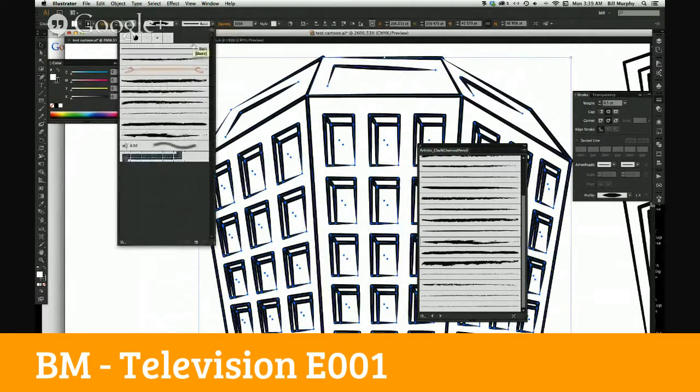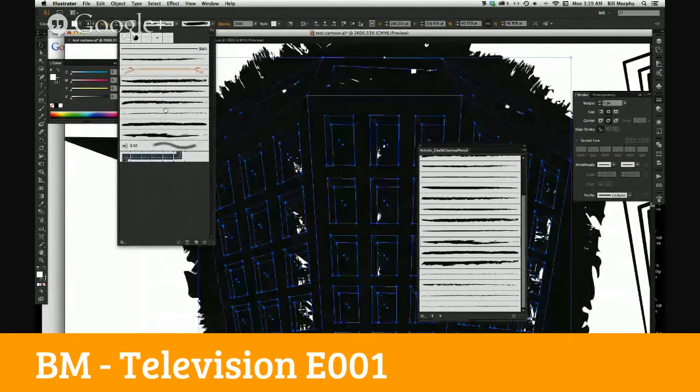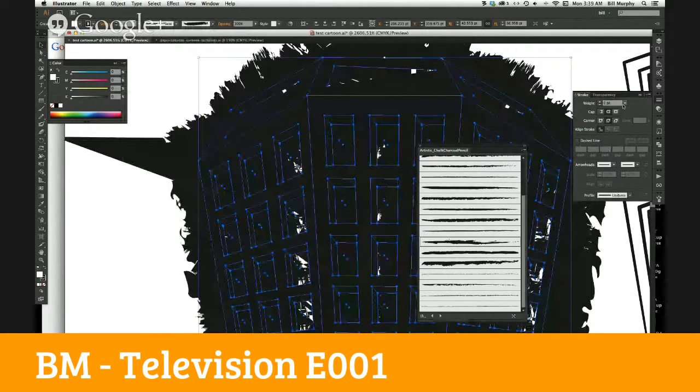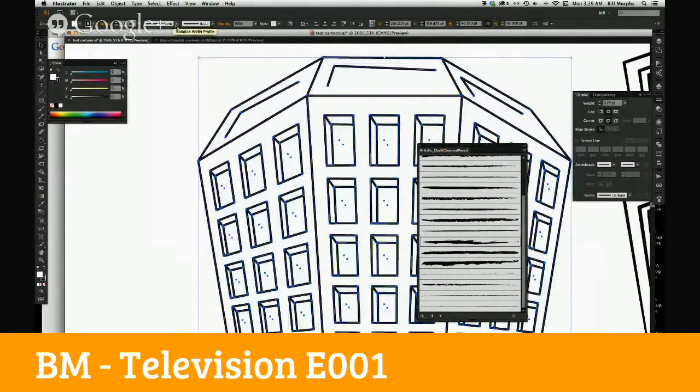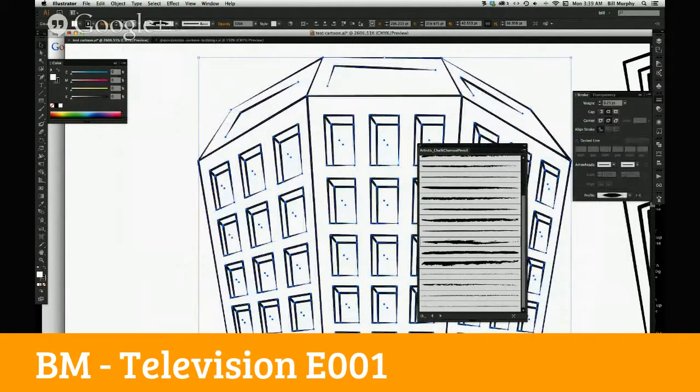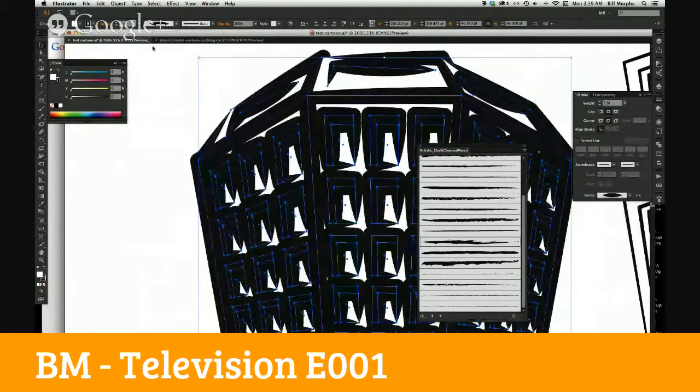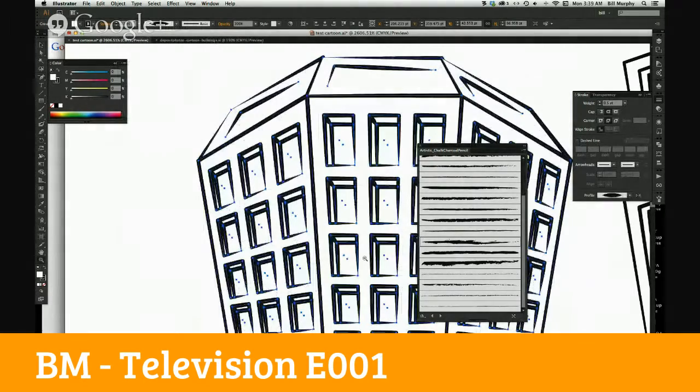I could change it to sketchy if I wanted to. See, big complex files start to bog down the computer. But if I just do it normal, 0.5, this looks pretty damn good. Nice little stylized building.